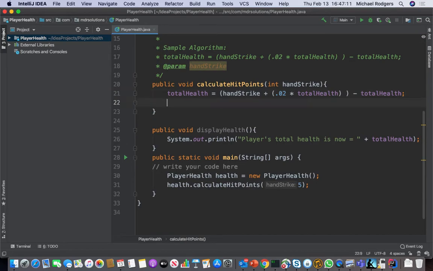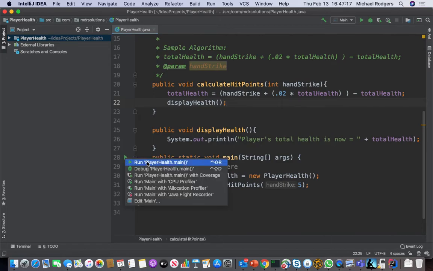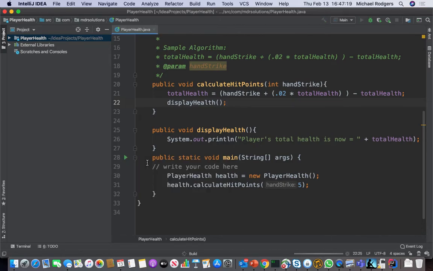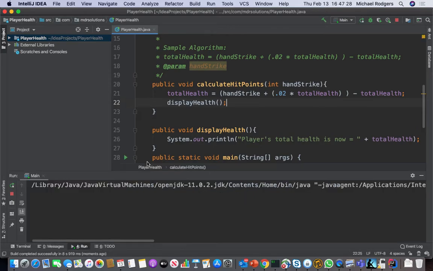And let's see, we need to do one other thing, right? We need to display health after we do the call. All right, so I do that. And we run it. Player's total health is now negative 191, but they've been destroyed.